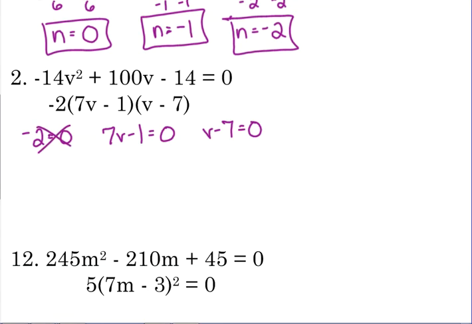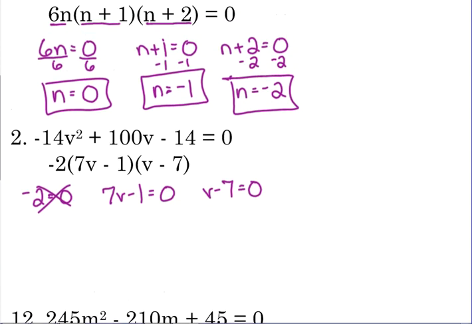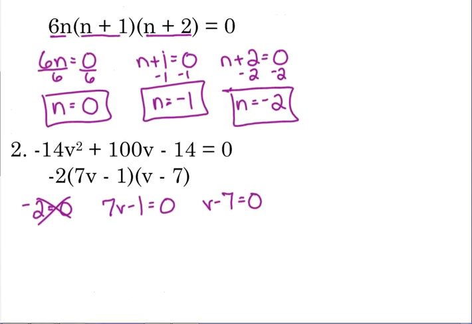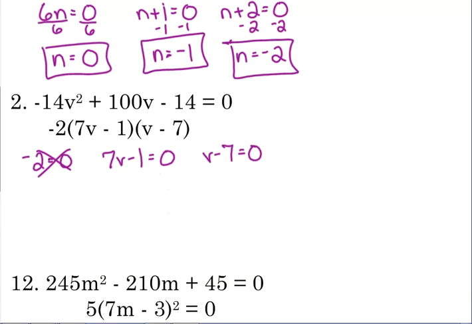I write it down anyway though, because like in the previous example, my GCF had a variable in it. That time it gave me a solution. This time it doesn't because the GCF doesn't have a variable. So I just like to stay in the habit of bringing down my GCF anyway, even if it doesn't give me a solution, okay? For the next one, we add 1 and divide by 7.